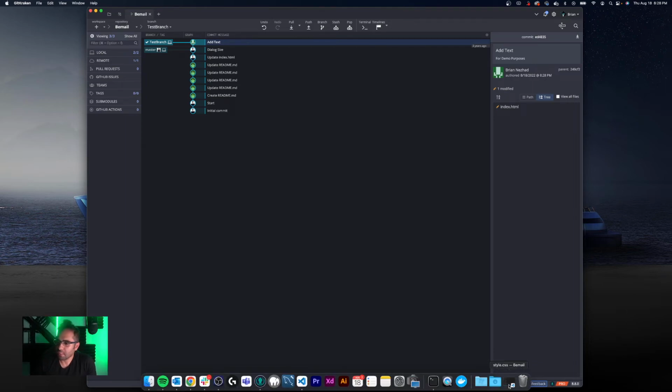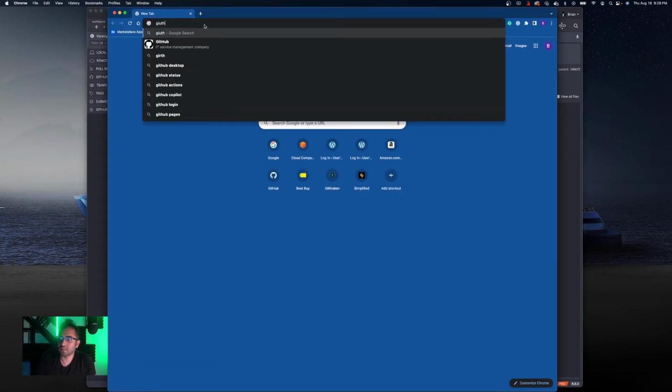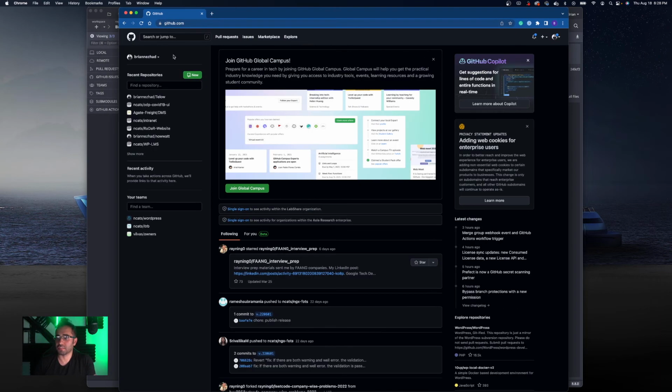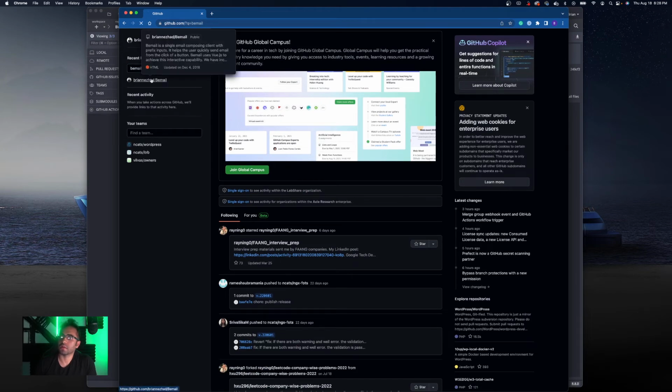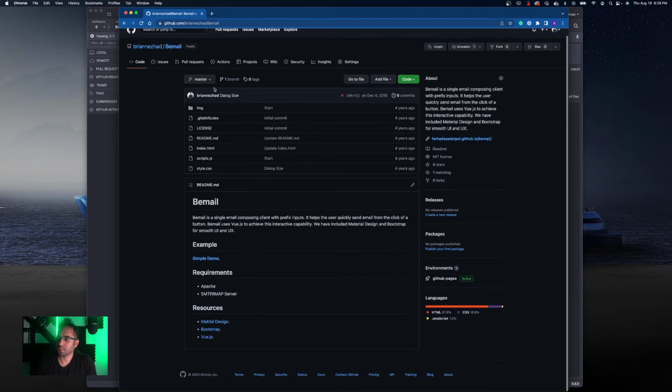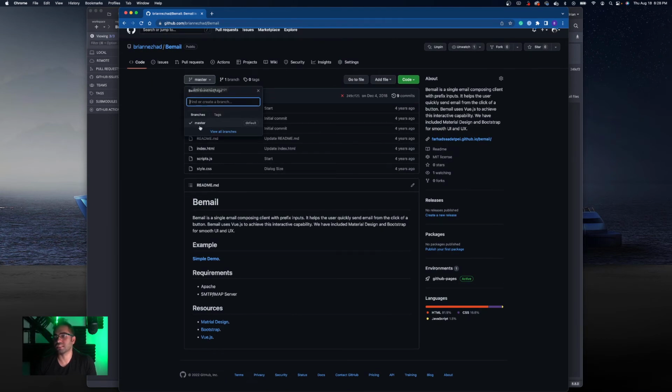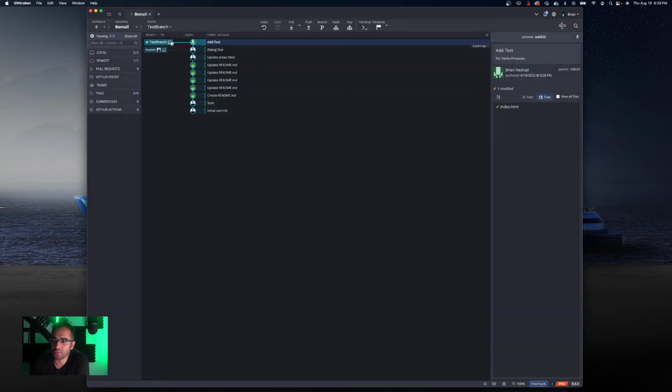So now if we go back to GitHub, watch this. Because GitHub is a cloud service and we made those commits locally, if I search for Bmail here, the project that we created, and I click on branches, I don't see any branch here in our cloud service provider. This branch is just local. This little icon is a local icon, right? These file changes are only on your desktop, not on your cloud services.